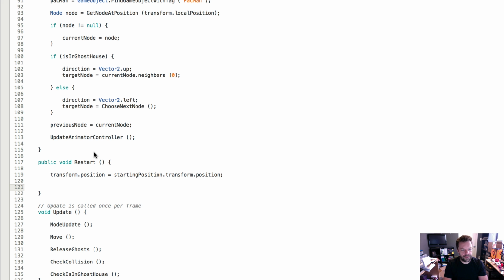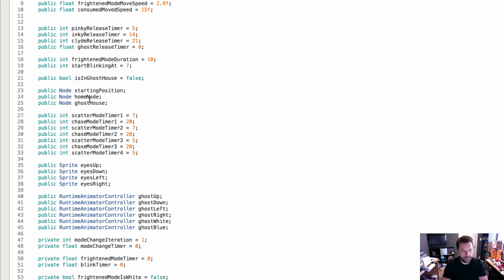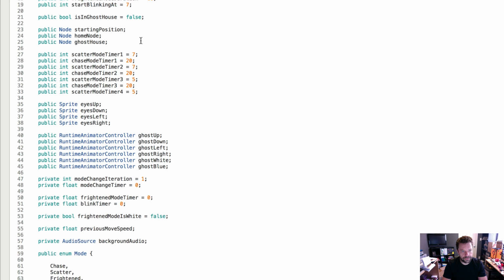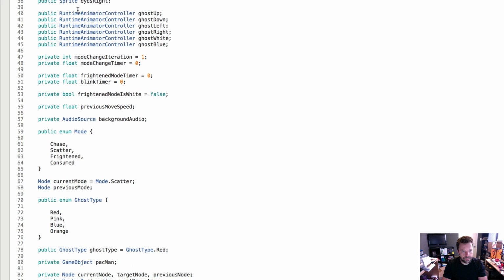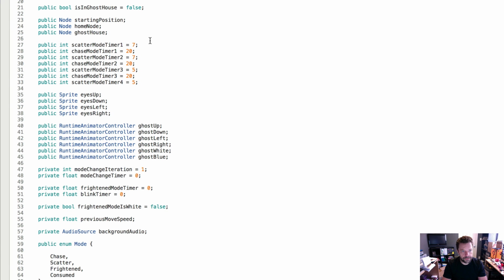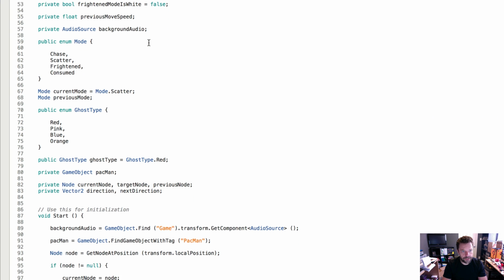We are going to reset a few variables. We need to set the ghost release timer because that one's already counted up. We need to change is in ghost house to true for 3 of the ghosts. We need to reset mode change iteration to 1 and the mode change timer to 0. And I believe that's it. So ghost release timer, is in ghost house, and mode change iteration and mode change timer.